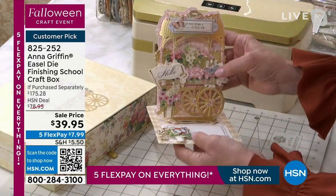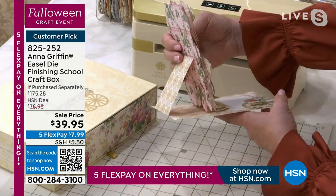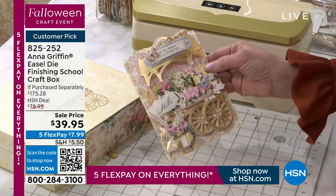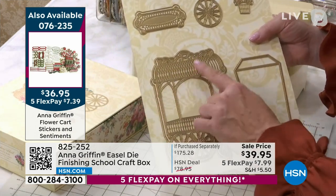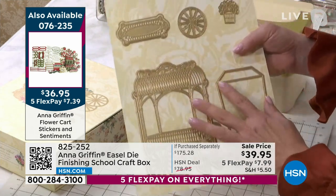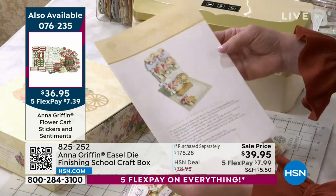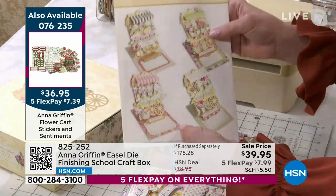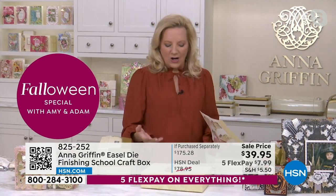This is done with a series of cardstocks — double-sided cardstocks included in the set. All of these beautiful buckets and designs are stickers included. This is the die set that comes inside the box — we're making a traditional 3D design: engraving, embossing, and die-cutting the flower cart structure, the easel, the stopper, and the extra decorative pieces. Whether you learn by watching or reading, we give you step-by-step instruction, plus a coupon code for what we lovingly call Finishing School.